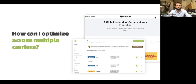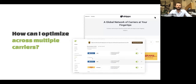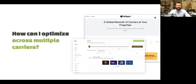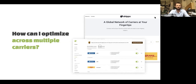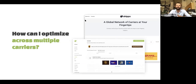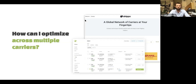Additionally, if you have your own carrier account, like myself, I have my own FedEx account, and I've connected that to Shippo as well. You can do that with the Connect Carrier Account button in the top right-hand corner of this GIF. You'll see it right now. There it is. And all you'll have to do is confirm the name on the account as well as the account number and address. And then when you are searching for rates, you'll see not only Shippo's discounted rates with USPS, UPS, DHL, you'll also see your own carrier negotiated rates in that same line item. So our platform does a fantastic job of providing you that transparency, that no matter what shipping option you're using, you know that for that specific shipment, you're paying the lowest amount possible.